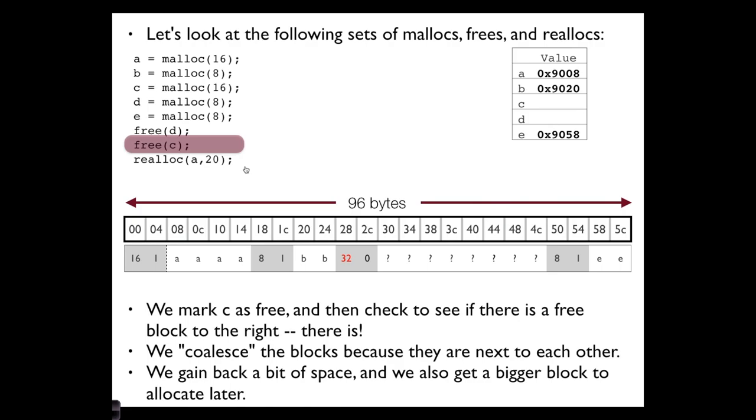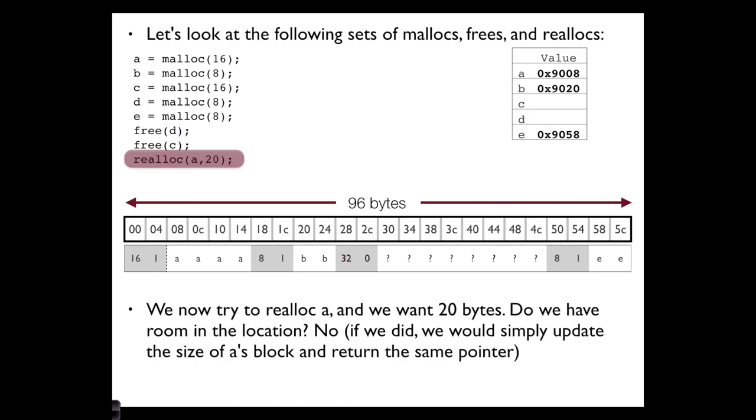And then we have to do realloc. Now, realloc has 2 things that can happen. If you go here in the A and you say, oh, do I have enough space to put 20? You update that number to 20 and you're done. Or actually, you don't even update. You just give it the total amount that's necessary. If not, and in this case it's not, what does realloc do?